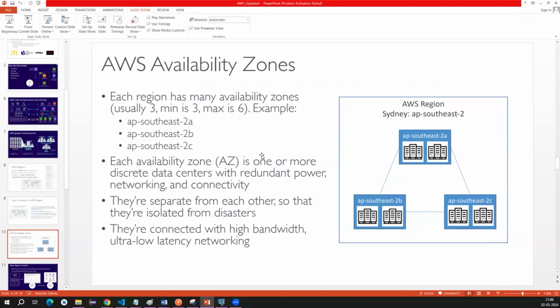Each AZ is one or more discrete data centers. Clear? I told you in the starting also, one AZ is going to have one or more data centers, with redundant power, networking, and connectivity. They are separate from each other so that they are isolated from disaster.